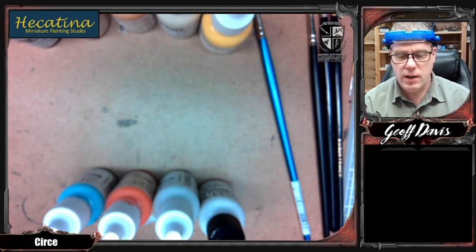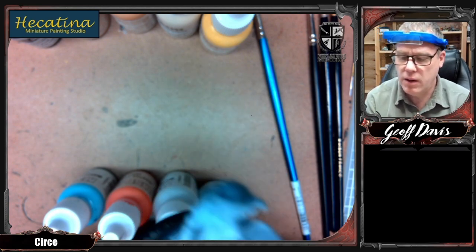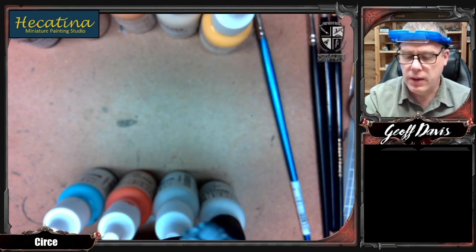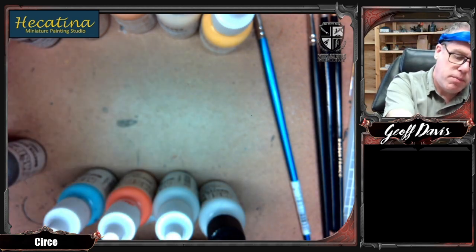And she's, of course, standing in a courtyard, so she's going to have a stone base, and we're going to put some shadowed stone, some olive green, and things like that to be the color of the stone that she's standing on. Thus is the plan.